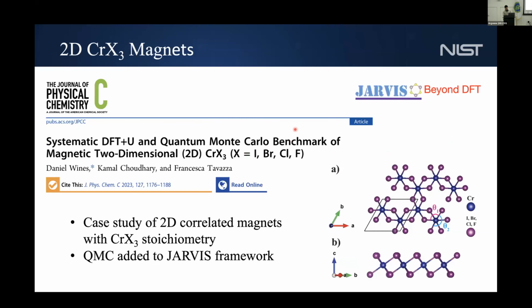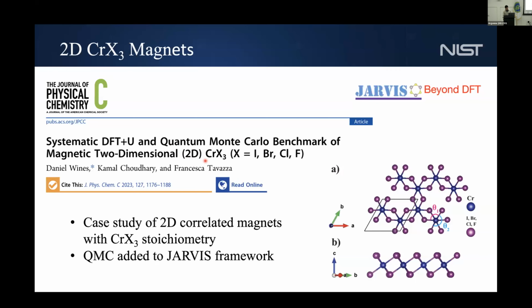At NIST, we've been focusing a lot on incorporating accurate methodologies into our workflows as part of the JARVIS project, which I'll talk a little bit about at the end. But what we wanted to do was combine methods like DFT plus U and QMC to accurately characterize 2D magnets.